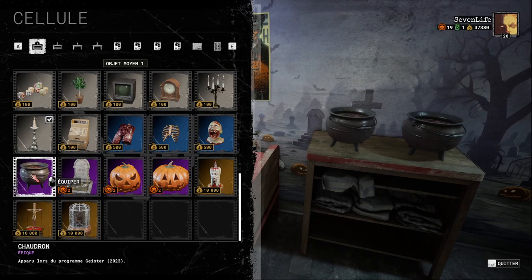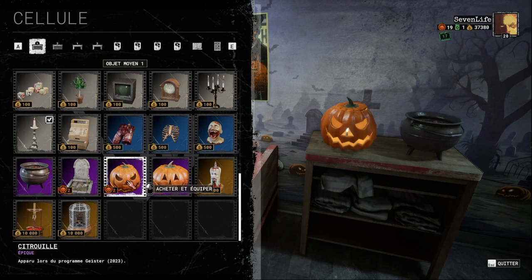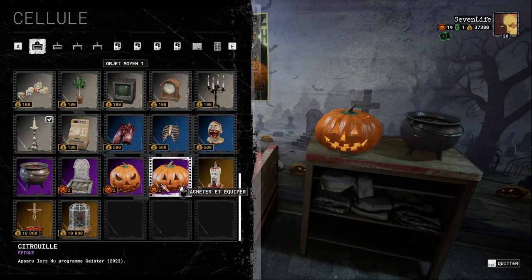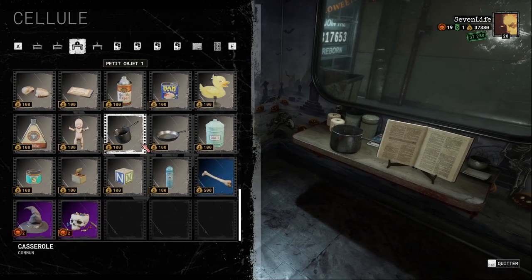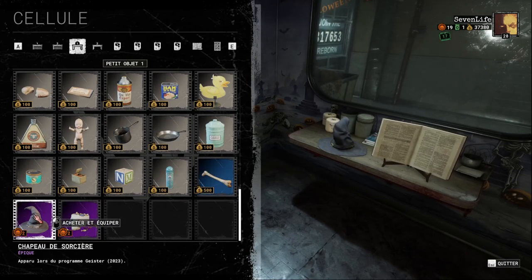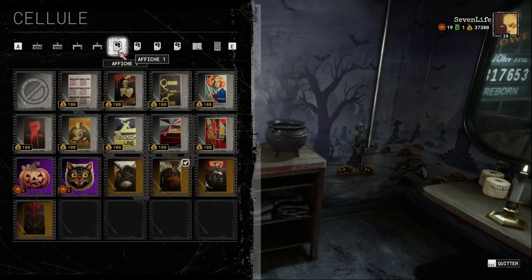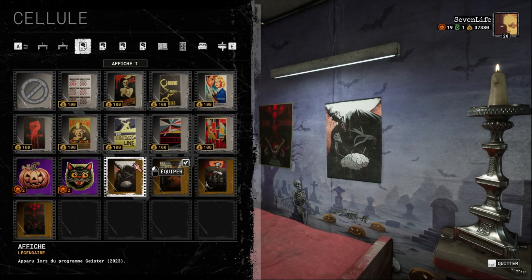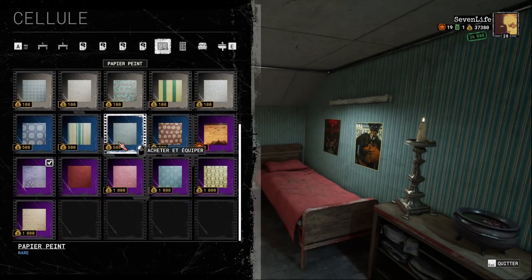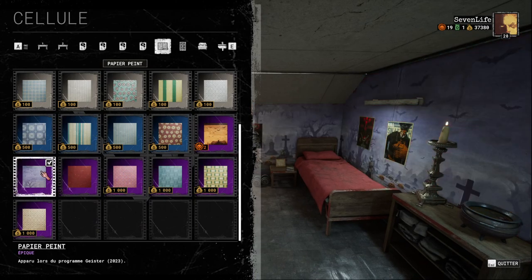So you have this bowl, cauldron, this, some pumpkins. You have a small object. You can hang the poster through the regular thing. You have this wallpaper. Only two wallpapers.